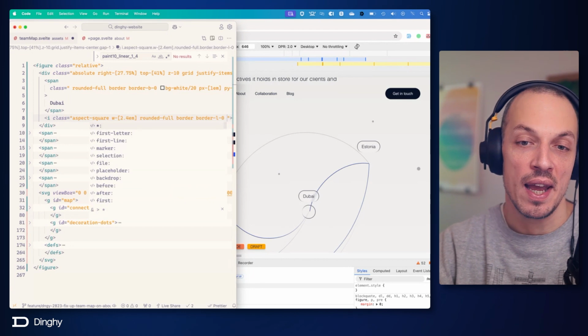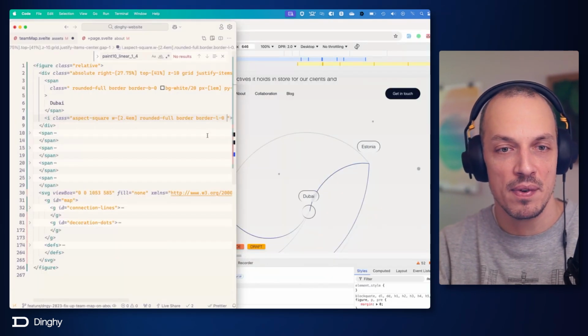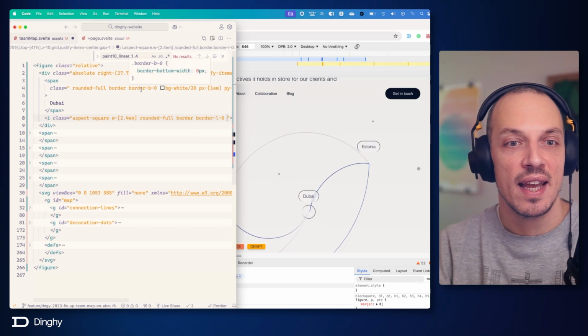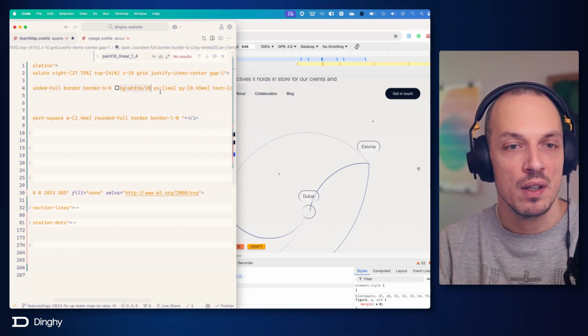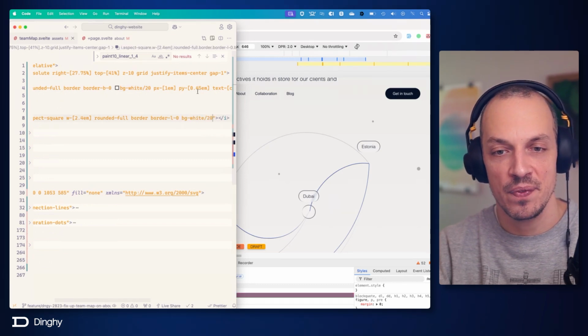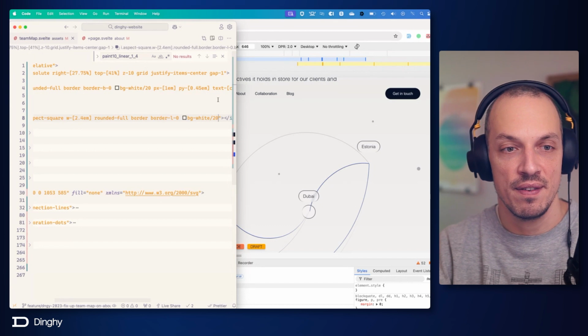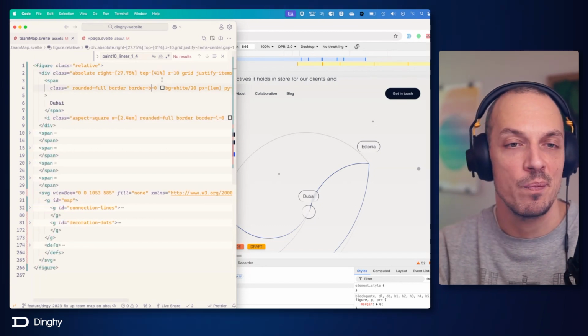What we need now is the white background to blur in the same fashion as the text element did. So we can just snag our code from here. BG white, 20% opacity. This is very, very cool. I wonder why this line is on top now.